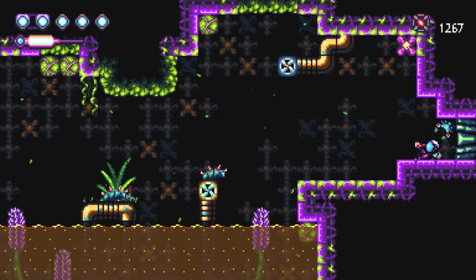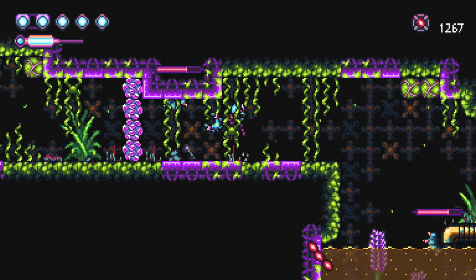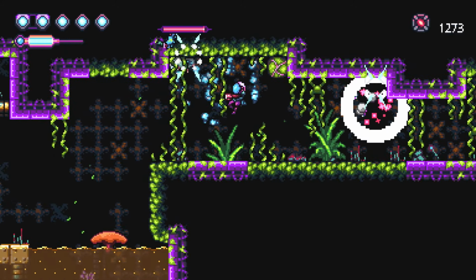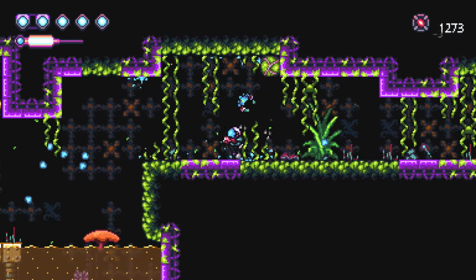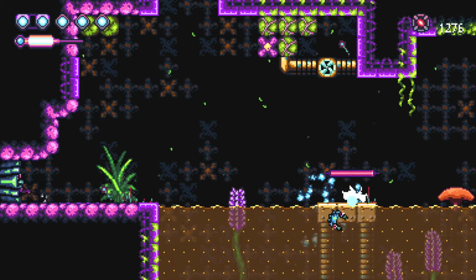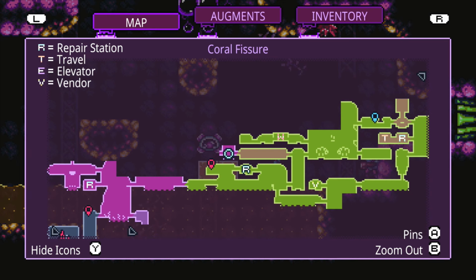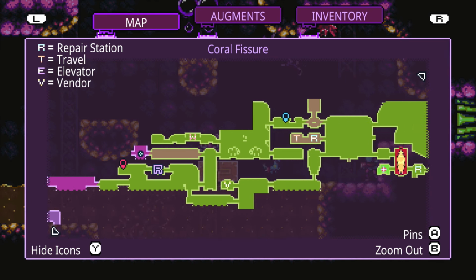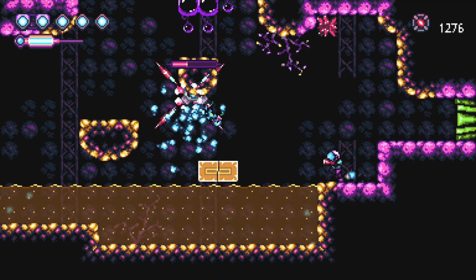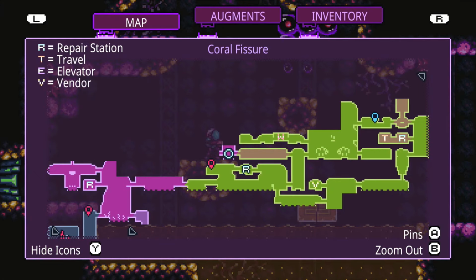This room, what stopped me from coming this way? Oh, these things. All looks pretty straightforward here. I'm back in Coral Fissure. Okay. I'm not sure if there was more. There was probably more to do over there. I mean, there were definitely more rooms and stuff. But, okay.